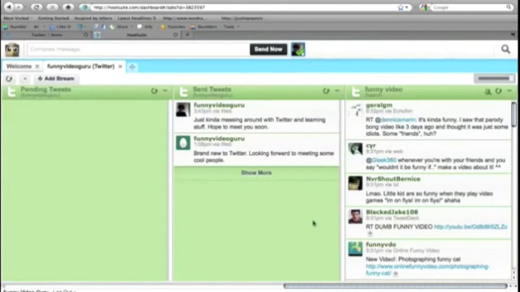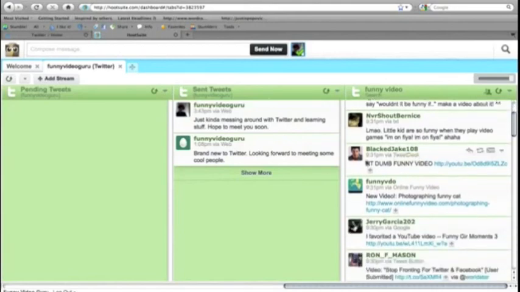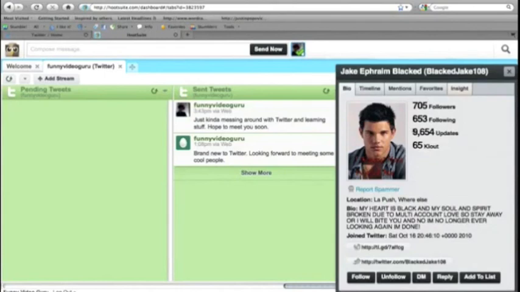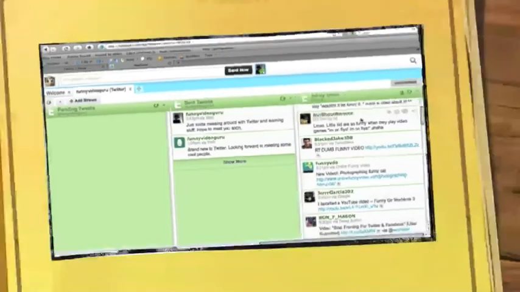I'll give you a little sneak peek at how you can follow people here as well. You can see this first person is retweeting. RT stands for retweet, at some original person where they're talking about they saw some kind of funny thing. So this guy is retweeting a dumb funny video. For fun's sake, let's just see who he is. We can look at his profile, and the easiest thing to do is click follow. Now we're following this person, and we should start seeing his updates in our original feed way over on the left.